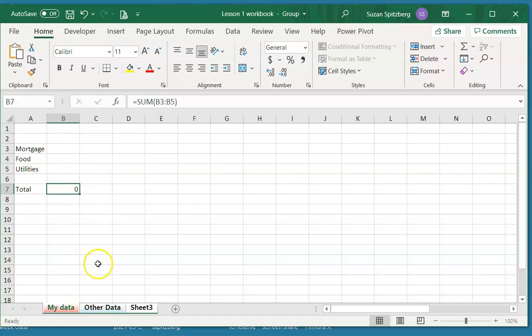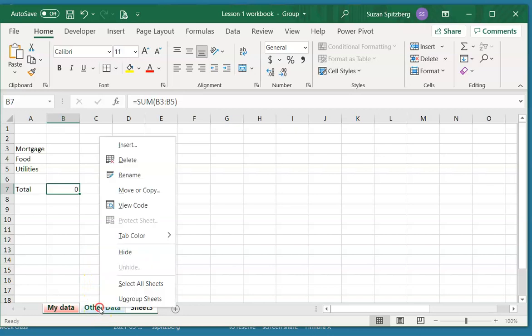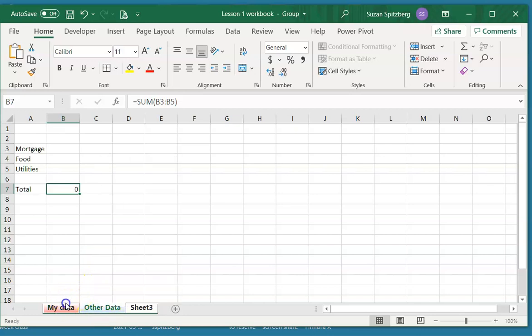So a couple of ways that you can ungroup: you can right click and select ungroup sheets, or you can just go into one of the other sheets and that will take it off of there. So it's no longer grouped, but as you see, if I go to my second sheet, then I have everything I typed, and on the third sheet I have everything I typed. So grouping is a great way to set things up so that it will be consistent for you at any time.